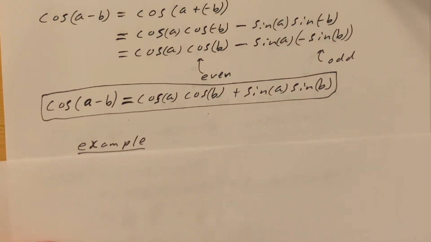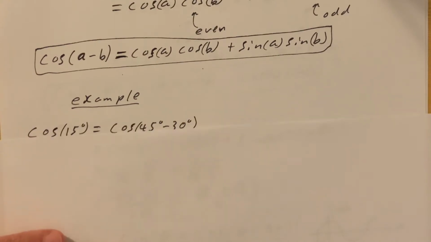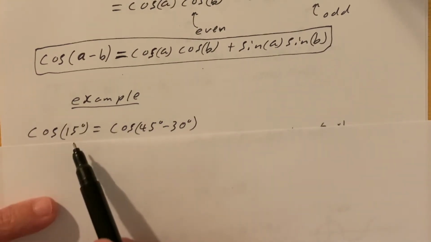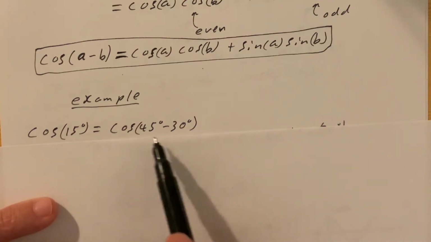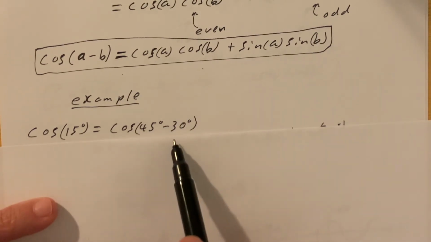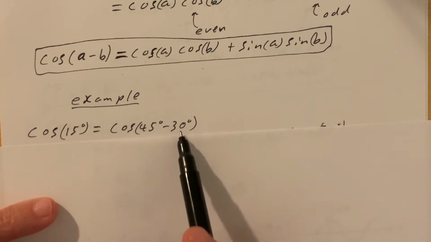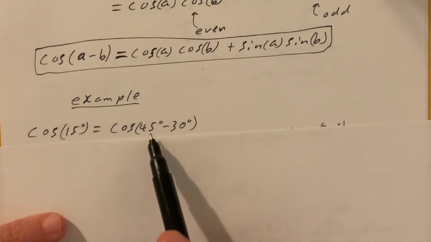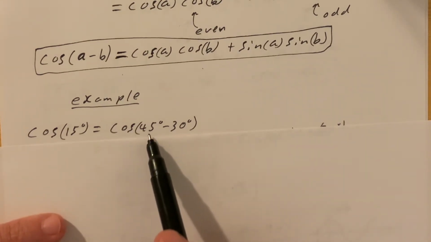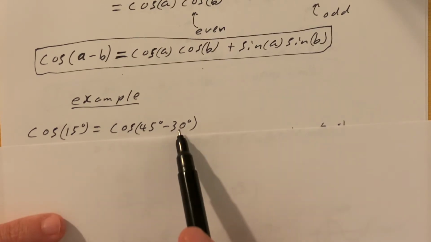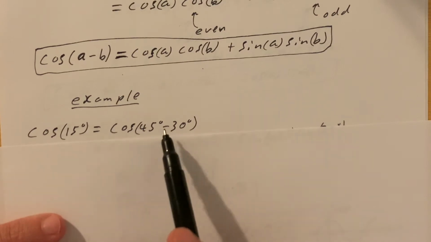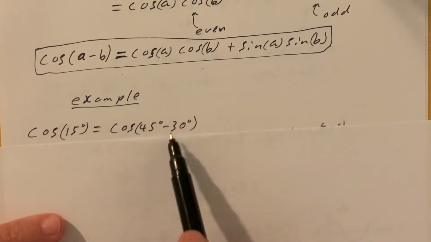Okay, so an example for this one, well, let's do cos of 15 degrees. Cos of 15 degrees, well, we can break that up into two of our special angles, 45 minus 30. Okay, so just to break it up randomly to like 40 minus 35 doesn't really make sense. Well, it wouldn't give you 15, but just random angles, you've got to pick angles that you know exact values from.